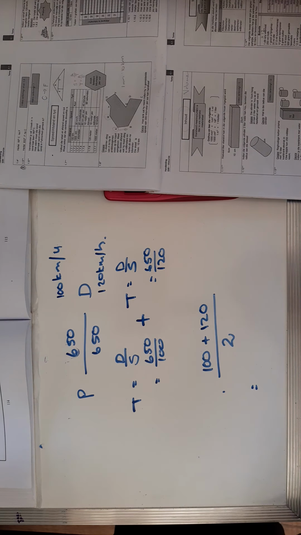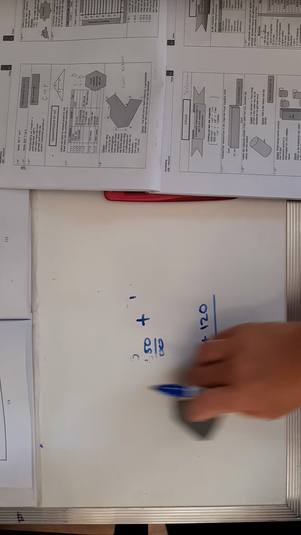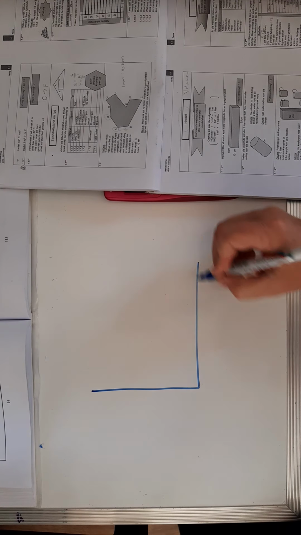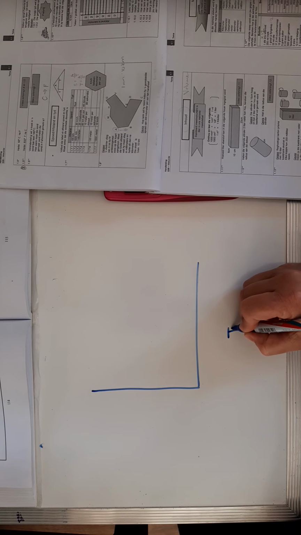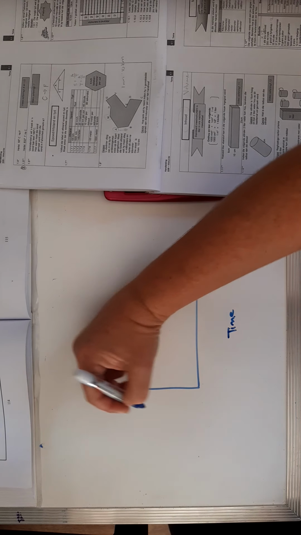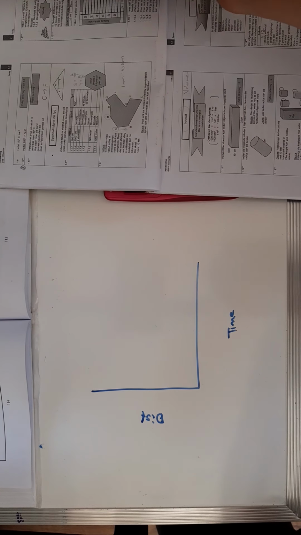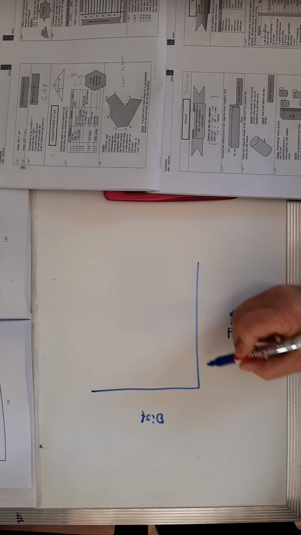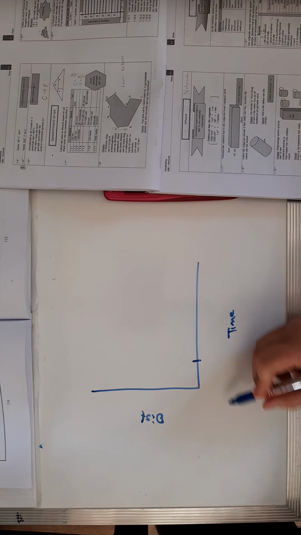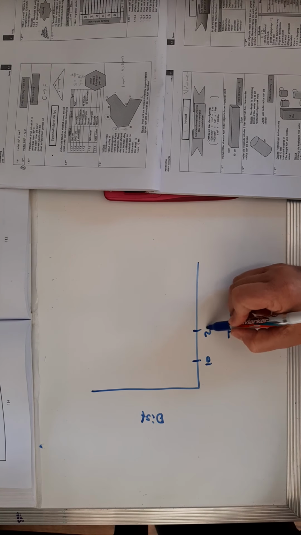Okay, 1.10, you just must fill in the graph and then answer some questions. I'm just quickly going to draw one here. At the bottom is my time in minutes, and at the side is my distance. They give you a little graph there. They tell you the first 10 minutes, 10 kilometers. So I'm going to mark it here in 10s. I know yours is in 5s, but it doesn't matter, 10.